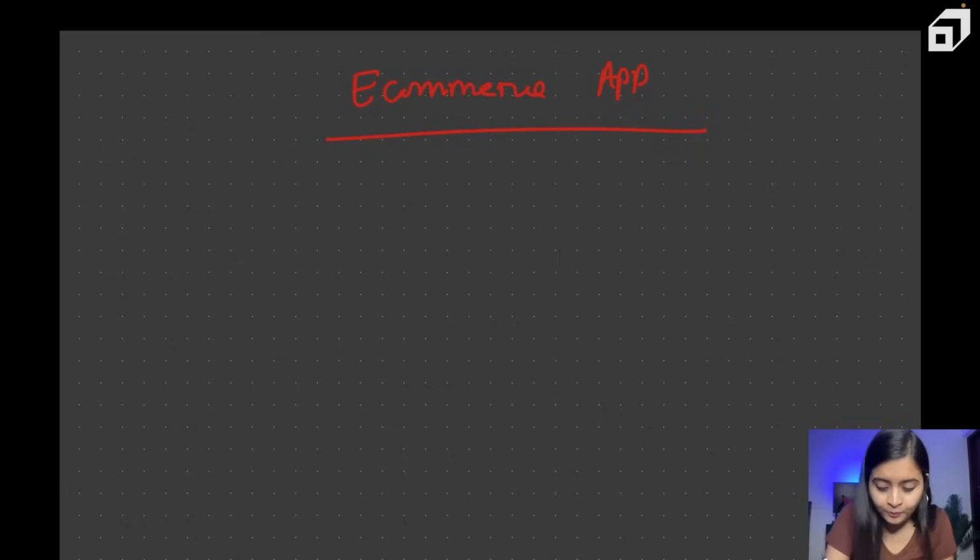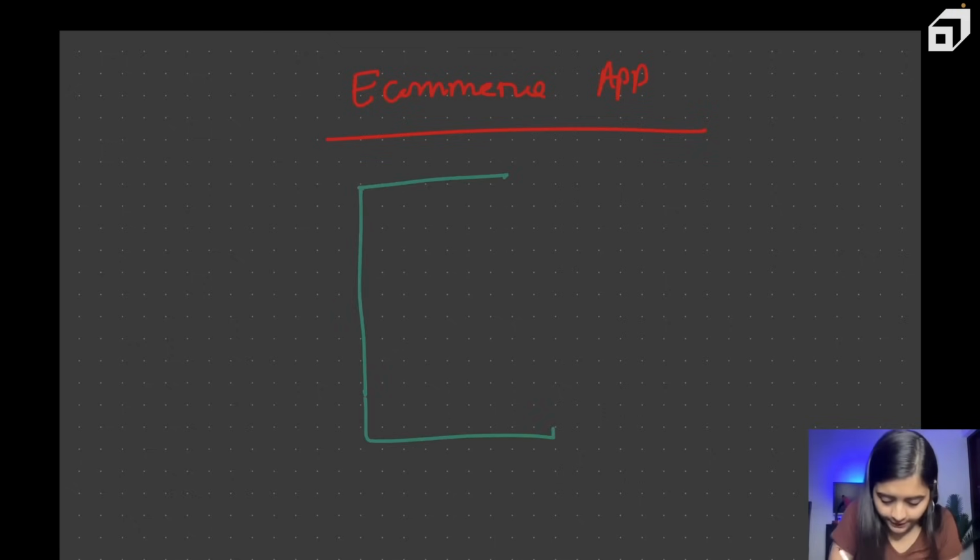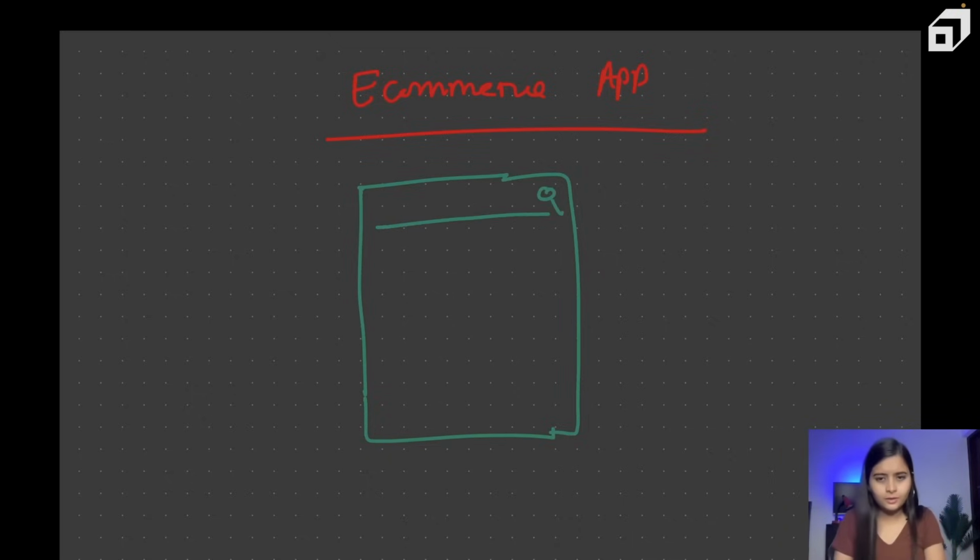So with that being said, let me help you understand the developer perspective of an e-commerce or shopping application. So let's say this is the screen of your application, and if you are a user, we have a search bar here, and then the search icon is here. If I have to search something, if I have to buy something, I usually write here in this search bar and then just press enter or the search icon. So let's say I want to purchase a new purse or bag, anything.